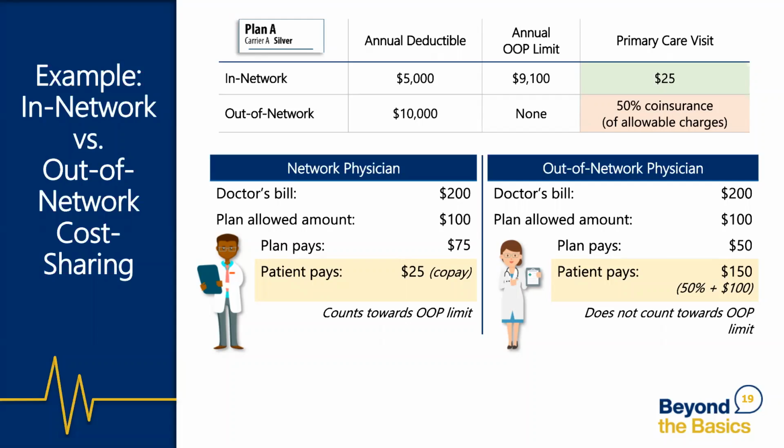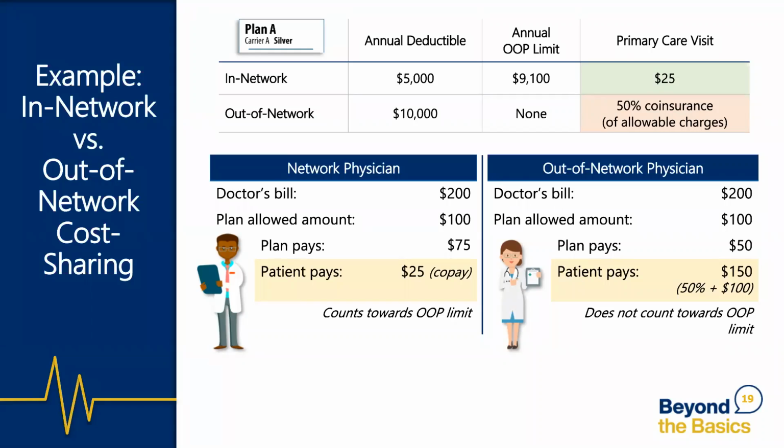That's the amount that the plan and the physician have essentially agreed this is going to cost the plan. So this doctor is going to accept the allowed amount of $100, and that benefits the patient because they aren't going to have to pay any more than that allowed amount, and the amount that the patient does pay is based on their copayment. So the allowed amount is $100. The plan pays $75, and the patient pays $25, and the doctor is reimbursed $100. And that $25 the patient pays counts toward their in-network out-of-pocket limit for the year, which is the other protection that we were talking about.